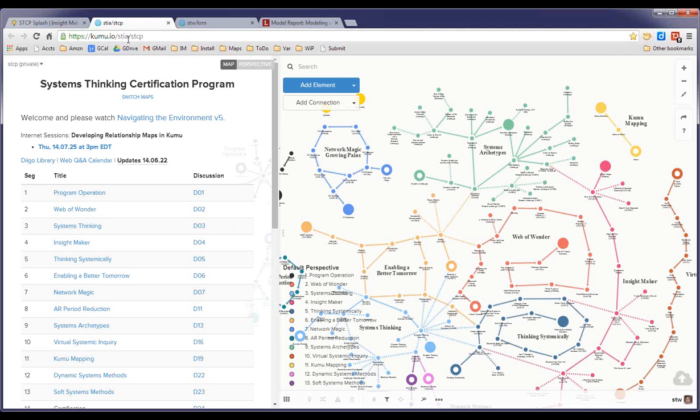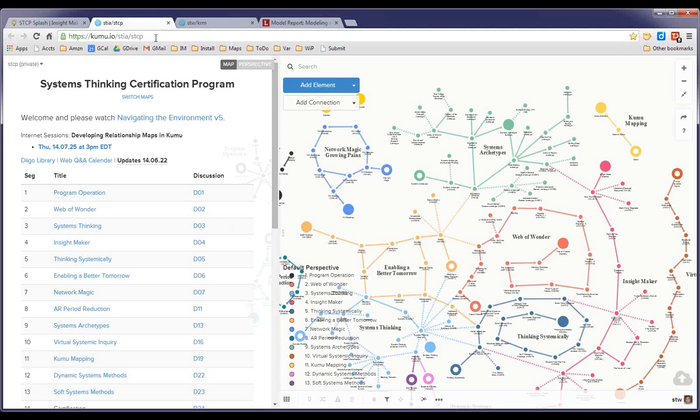It's one of my usernames in Kumu, and then the name of this particular project, the Systems Thinking Certification Program, is STCP.